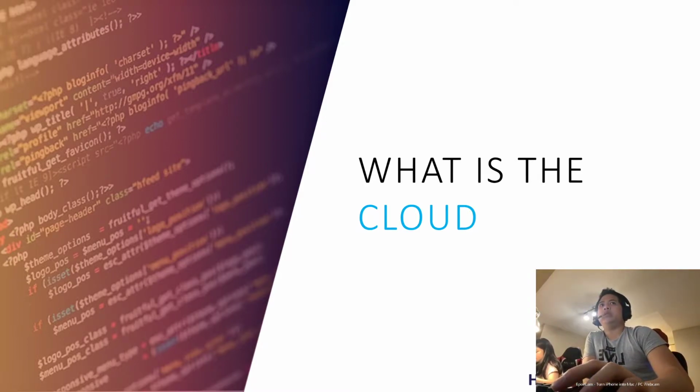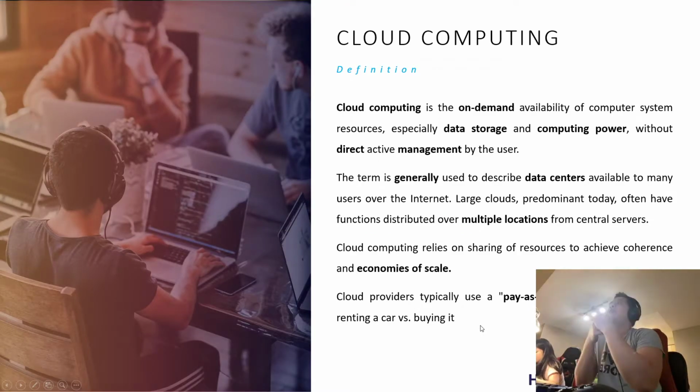So you heard about the cloud almost every day now. Everybody is talking about it, but it's hard for everyone to give a definition. So here's the definition from Wikipedia. It's a little bit long, but you just focus on what I highlighted here. So the first thing is the on-demand availability for the data storage and compute power and many things more, but these are the most important things, and you don't have to manage any hardware and software by yourself.